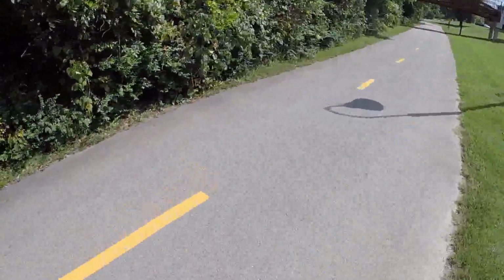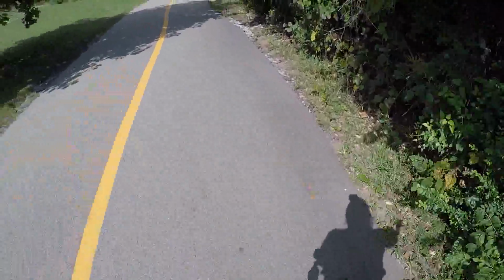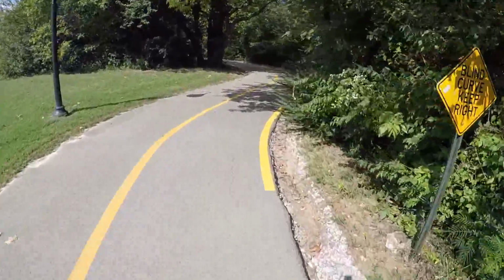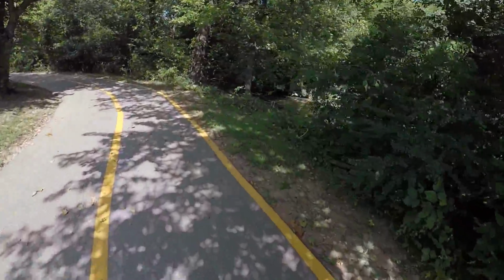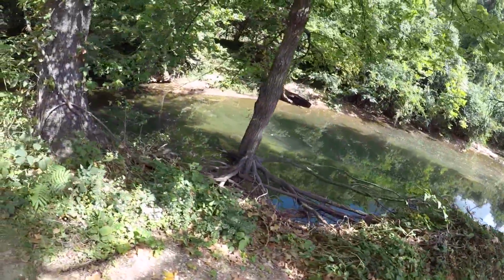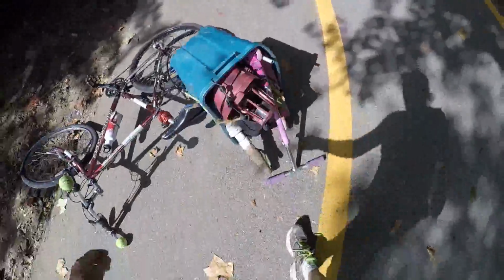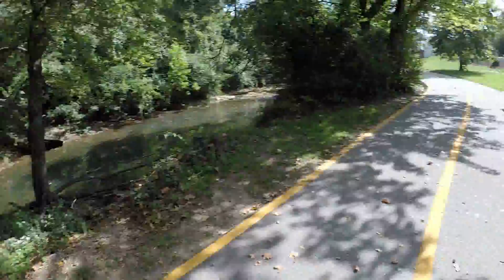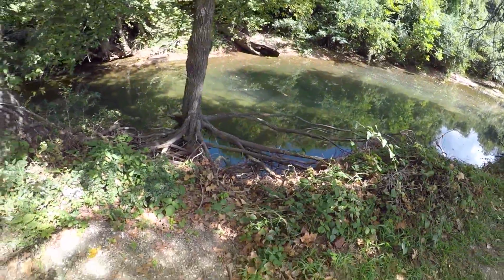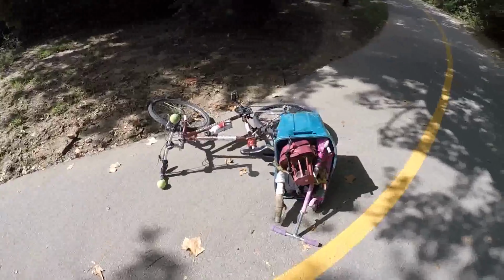I think I just saw a snake sunning on that log. Could be mistaken. Might have been a rope. Nah, actually, looks like a big bird poop. What is that? Hey, there's a giant bird poop splattered. See?